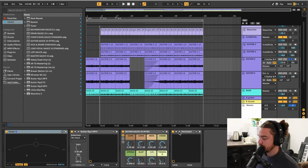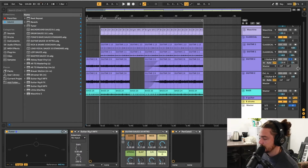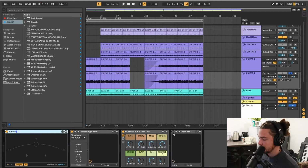And then I use this free plugin called Pancake, and it just makes things go like that with the sound, which is why I didn't drastically pan it to the left. On the other track, pretty much doing the exact same thing with a couple tweaks here and there. So I'll show you what the track sounds like without any plugins.